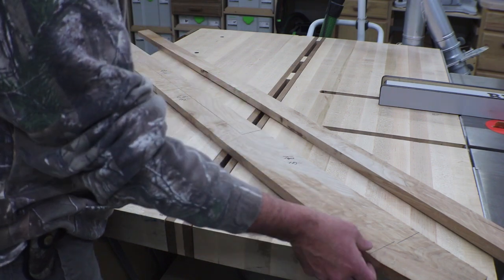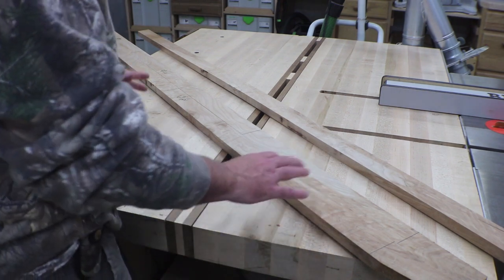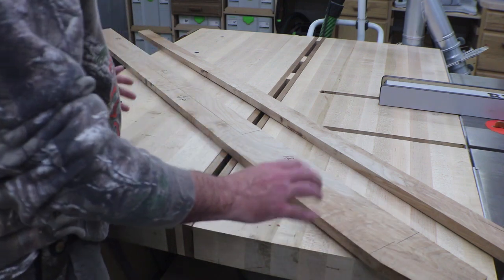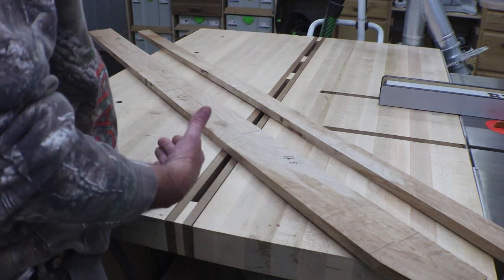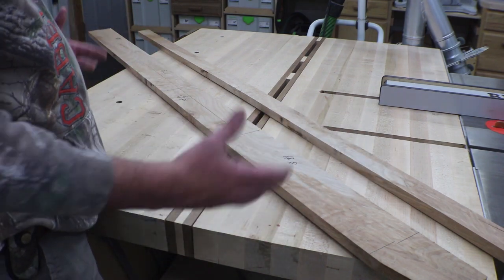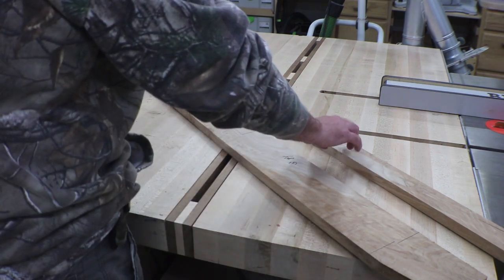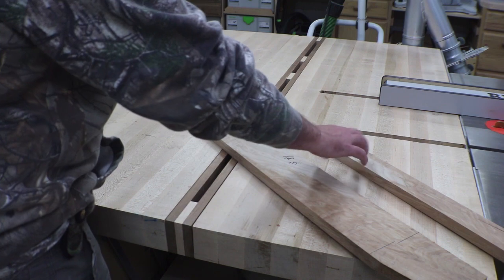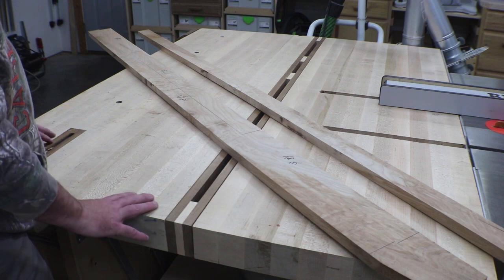This board is just not that thick, but I'm going to go ahead and put this whole case together in four-quarter stock once I get everything milled properly. Then I'm going to take a piece of my live edge and laminate my top and bottom to get the thickness I want - just a little deviation from the plan for a detail I think will look pretty cool. The extra stock I have will be used for the door frame, and I have a little more from this board if needed, which should be enough to tie the whole piece together.